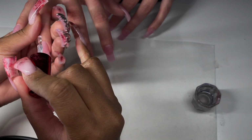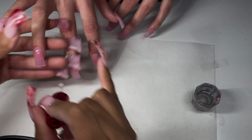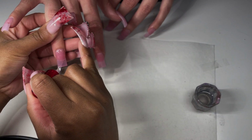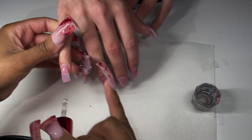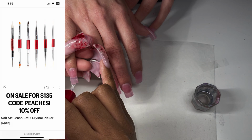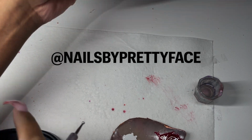So I want to say this tutorial is extremely fast, extremely easy. Okay, the things that made a difference for me personally in bettering the look of my nail art would be using better quality brushes. I know I always recommend the Beetles brushes off of Amazon, but I recently got sent the Not Polished brushes for nail art, and you guys, it makes a world of a difference. They're definitely a little better quality. I just want to show you guys, I am recording a separate tutorial for Instagram, so you can also go to Instagram to see a more condensed version of what we're doing right now.